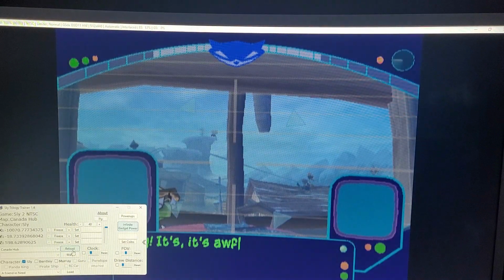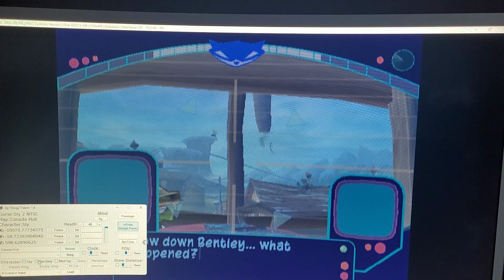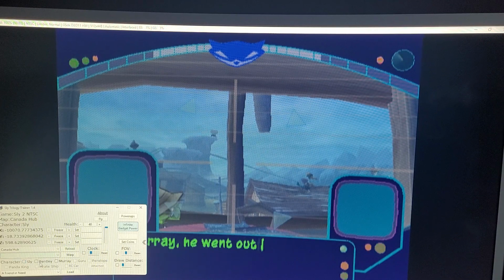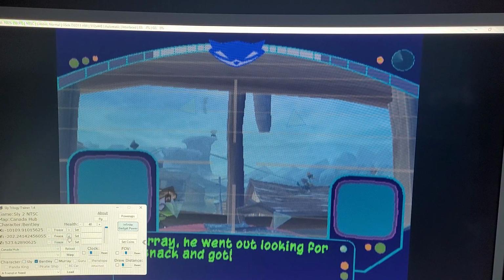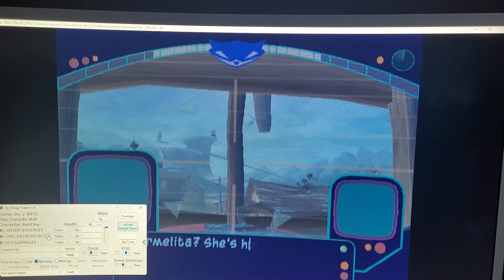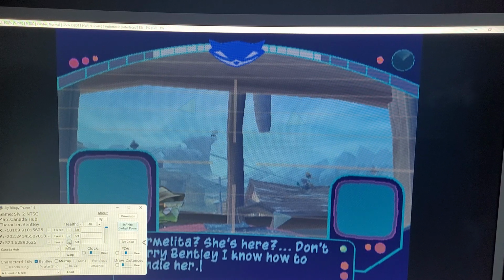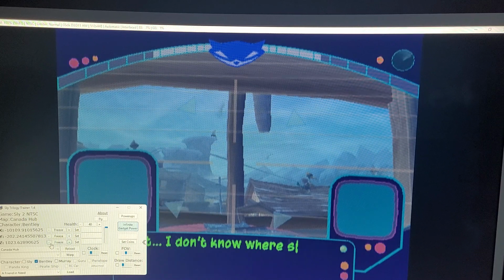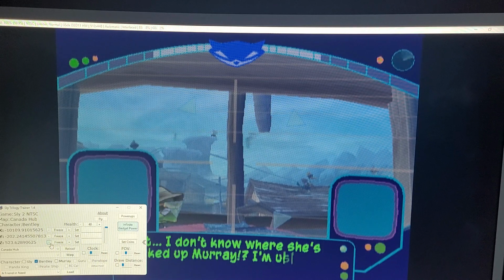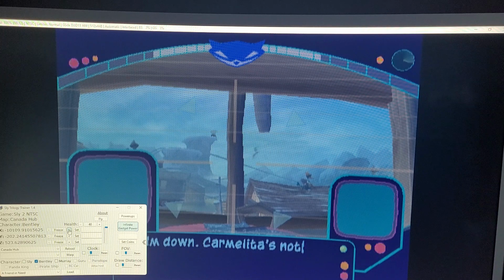Why? It's awful. I can't believe it. Slow down, Bentley. What happened? Murray, he went out looking for a snack and got captured by Inspector Fox. Carmelita? She's... Whoa. Here? Don't worry, Bentley. I know how to handle her. But I don't know where she's locked up, Murray. I'm used to having all the bags. Calm down. Carmelita's not cruel.